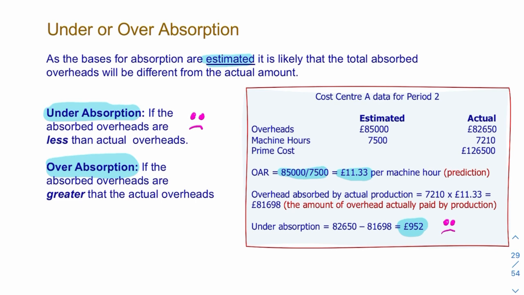Now, the opposite is overabsorption. In overabsorption, that would be a negative number. It would mean that you've recovered your overheads and you've exceeded those. And again, that isn't necessarily a good situation. Remember, we're not talking about price, we're talking about cost, and it's important for a business to be able to identify its costs accurately so that its pricing can be based on those costs. So if your estimates and your actual figures are so far out that you end up significantly over absorbing your overheads, it means your calculation of cost will be too high, and therefore that'll affect your later pricing.